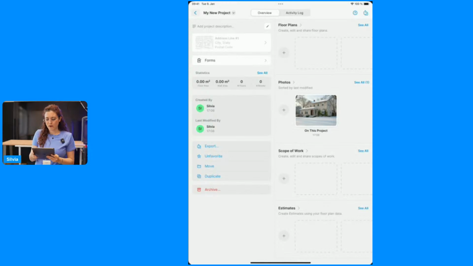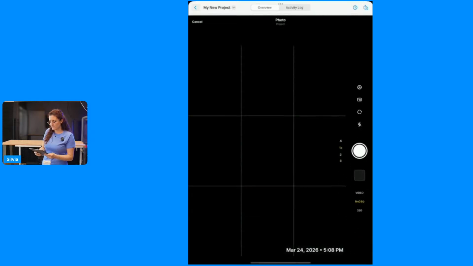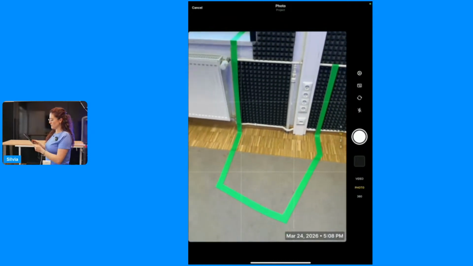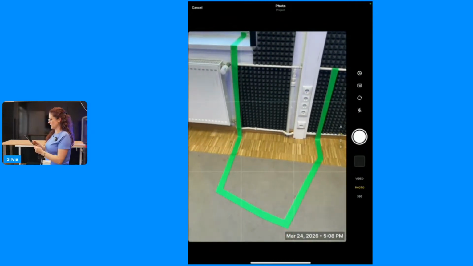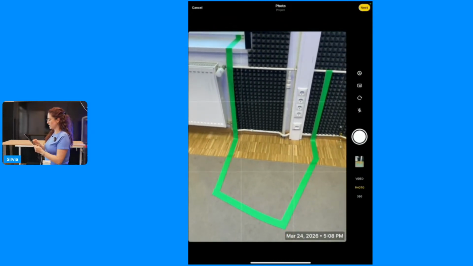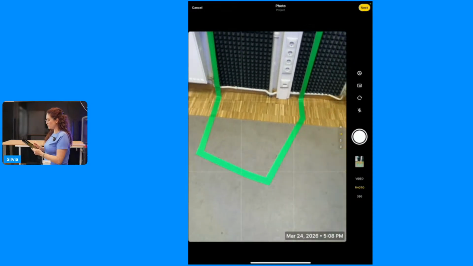For example, now I'm just moving a bit back, but you should still see me. Let's select camera. I'm pretending that here we have some water damages, right? So I mark them here like this. So I can take a photo of our water damages, and I can also take more photos.